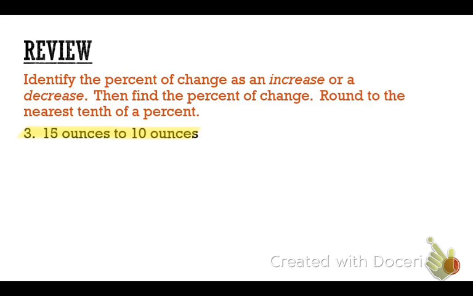Does anybody remember, we talked about this yesterday in our review notes, how to find the percent of change as an increase or decrease. Does anyone remember that formula? Hunter? Is it P over O of time? Okay, very good. It is the AOC, the amount of change, over the original. So just remember, I always want you guys to go ahead and put that formula first. So let's put the formula first. The first thing we've got to do is find the amount of change. If something was 15 ounces and now it's 10 ounces, can you guys figure out how much it changed? 5. It changed 5. How'd you figure that out? You subtracted. Okay, so we took the bigger number, 15, we subtracted the smaller number.